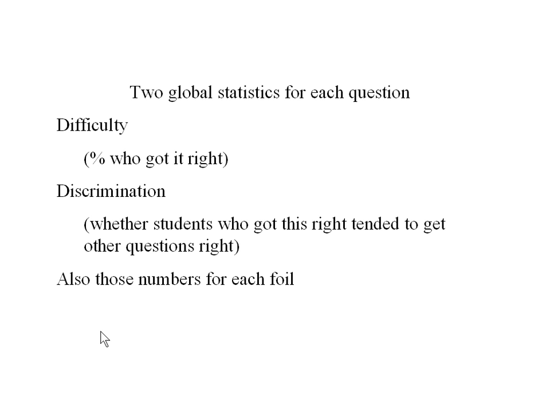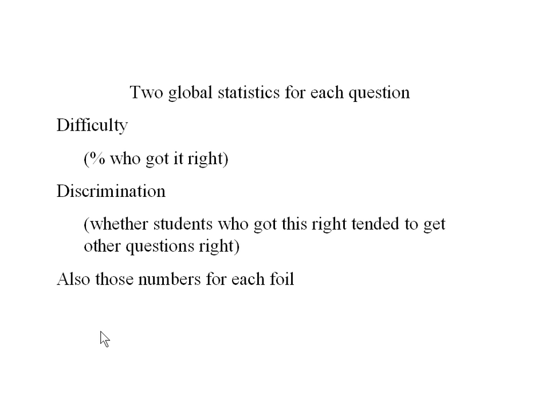Two numbers that are especially relevant are a number called difficulty, which is simply the percent of students who get that particular question right, and something called discrimination, which is a number that says to what extent students who get other things right get this right. Obviously, if there's no relationship between doing well on the test and that question, it's probably not a very good question. And if you have the horrible nightmare of having a negative discrimination, you really know you're in trouble. I don't think I've ever had a negative discrimination so far.